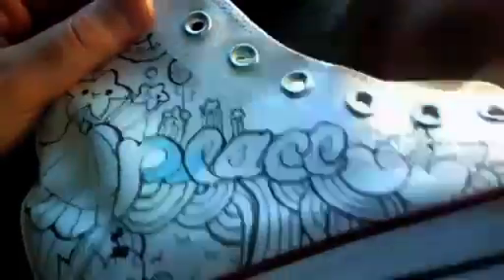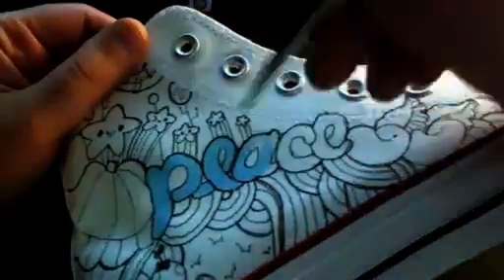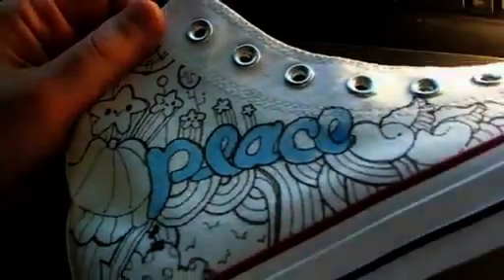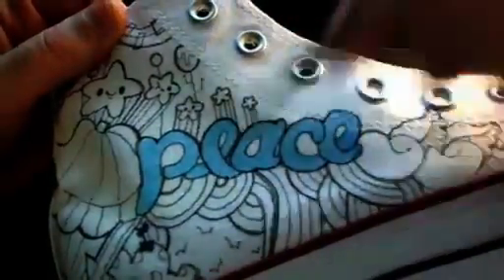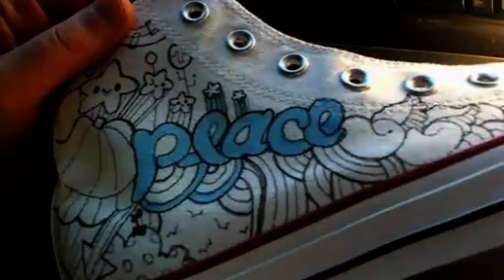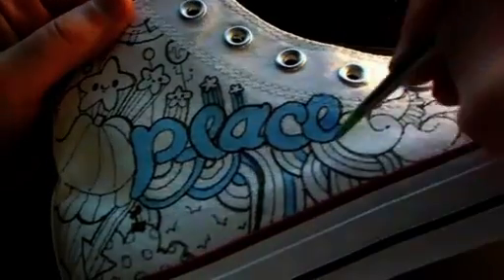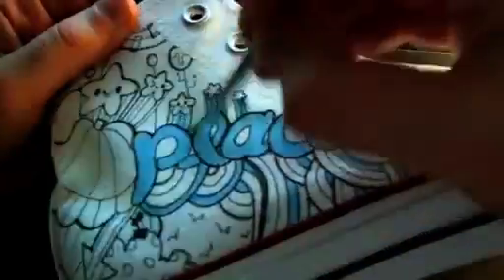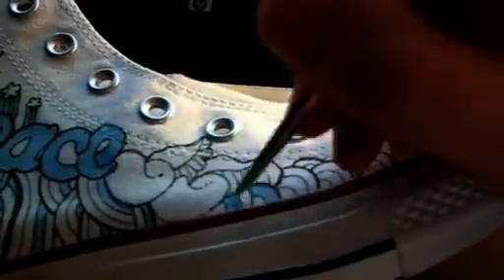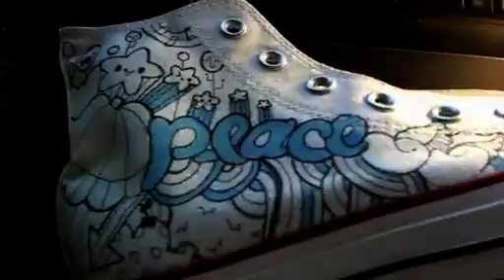It is important to note that when I'm painting like this, I'm not painting with the paint straight out of the bottle — they are mixed with an extender. That way you have a nice light color. I think I was using fluorescent blue and an extender. If you don't know much about extenders, you should learn. It's very simple. I learned all about extenders and properties of paint when taking a screen printing class. You can easily look it up — they'll have way more information: what is extender, how does it work, why is it useful?